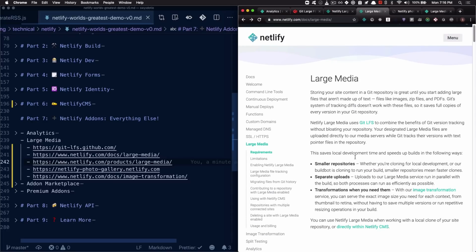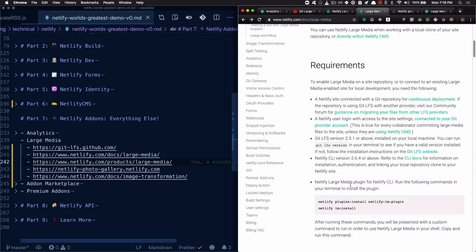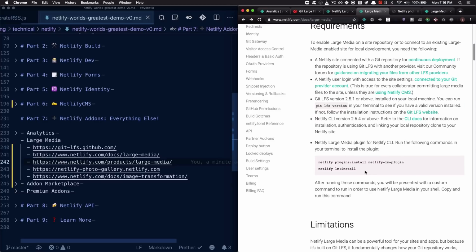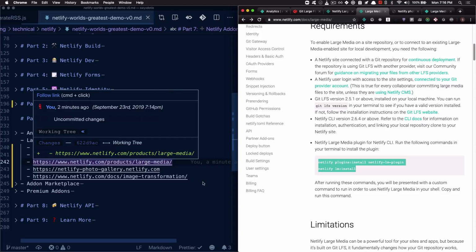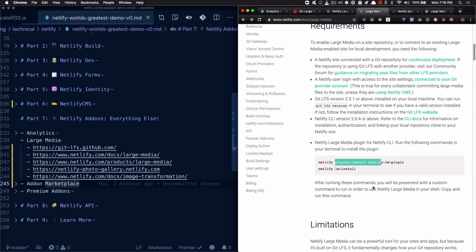The best way to learn where to implement it is on the docs. The Large Media page has some information about it here, as well as some prerequisites, and it really is dependent on your CLI. We have already introduced the CLI in various sections of previous videos, but this one is important. It's a plugin that you just install with the CLI.